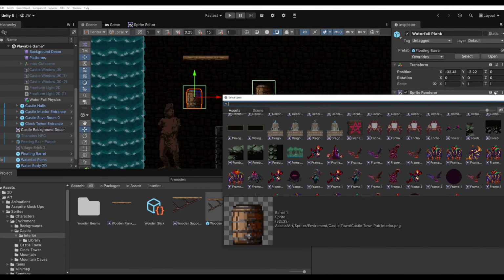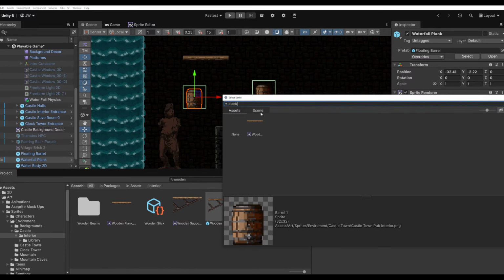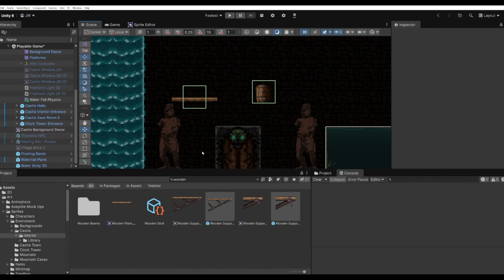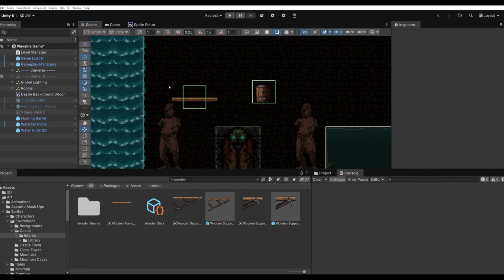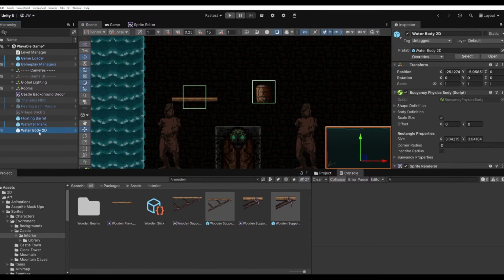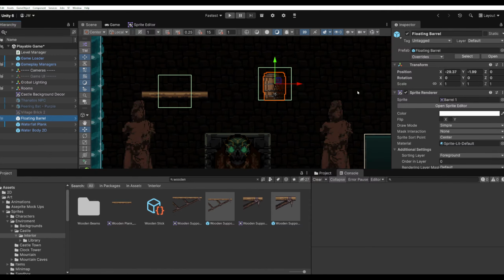I'll just say plank, and I'll just delete this. Oh, I bet I know why. Let's see. Did my selection stuff? I have a feeling that, oh no. Okay, I don't know why it's not letting me select barrel. Nice. W2 Unity.